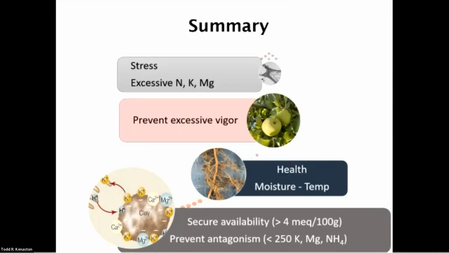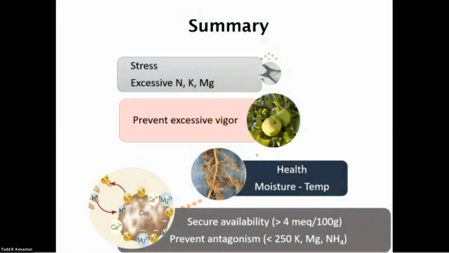Okay, so with that, I'm finishing with the overall message: start with the soil to secure these levels of calcium above 4. It should not be a complicated task to prevent the antagonism with potassium in particular. Promote root health, moisture and temperature early in the season, and prevent excessive vigor. This is key. This is fundamental in our region because we have a lot of potential for growing shoots. We have the best conditions to grow trees here in Washington, so this could actually become a problem for this disorder. And finally, do everything that you can to prevent stress conditions.